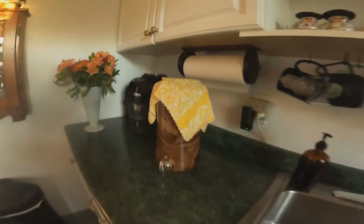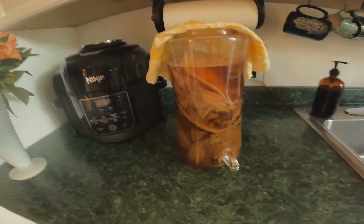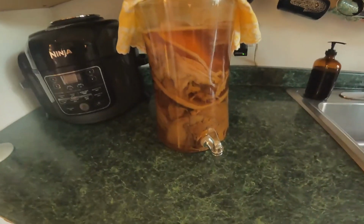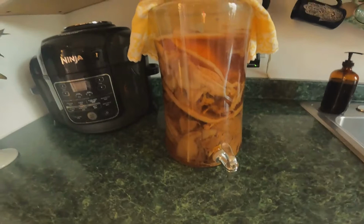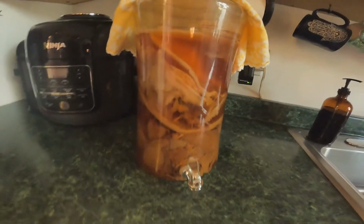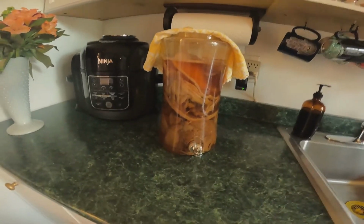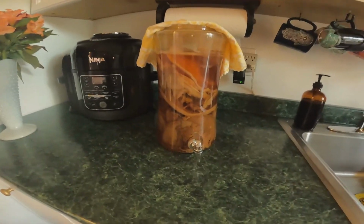And then here is my hotel. Here I started this hotel 2 years ago. I empty it and I give out some, but this is like the latest. It just grew so bad in the summer that I'm gonna take out some and use it for smoothies. So I just chop it up and use it for smoothies. It's really good with smoothies.